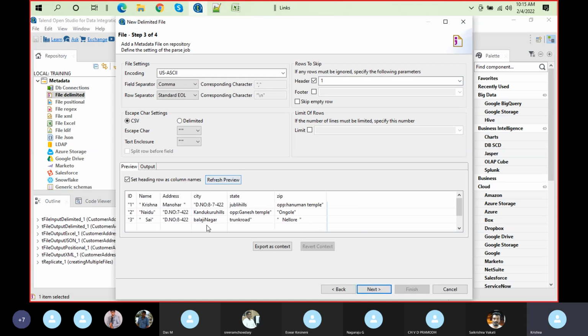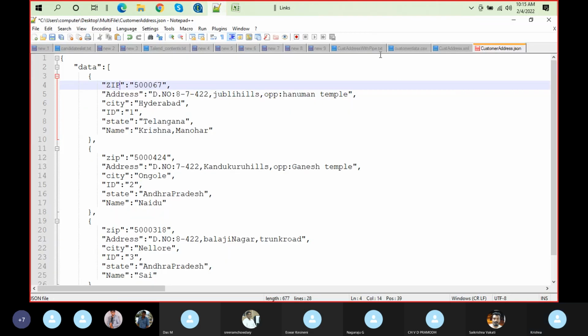Now you are going to get whatever data it has. So you can see, right? It is split because you do not have the comma field separator.